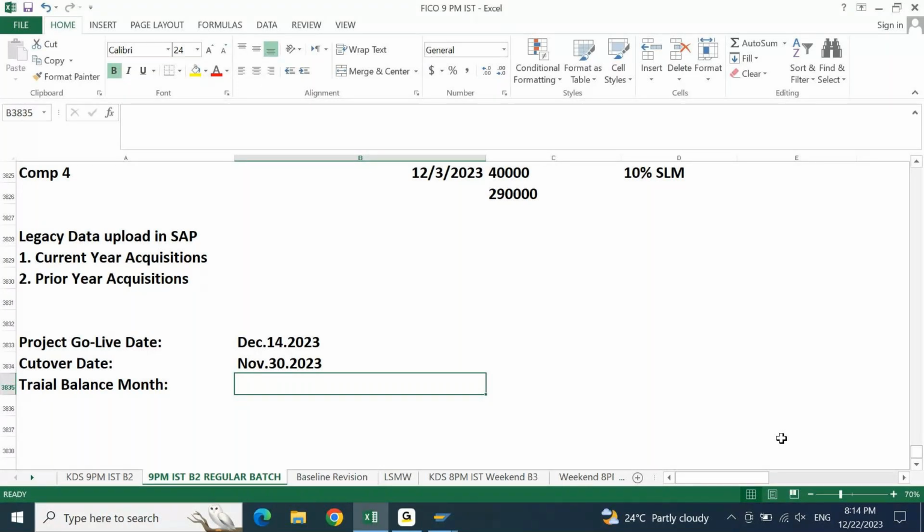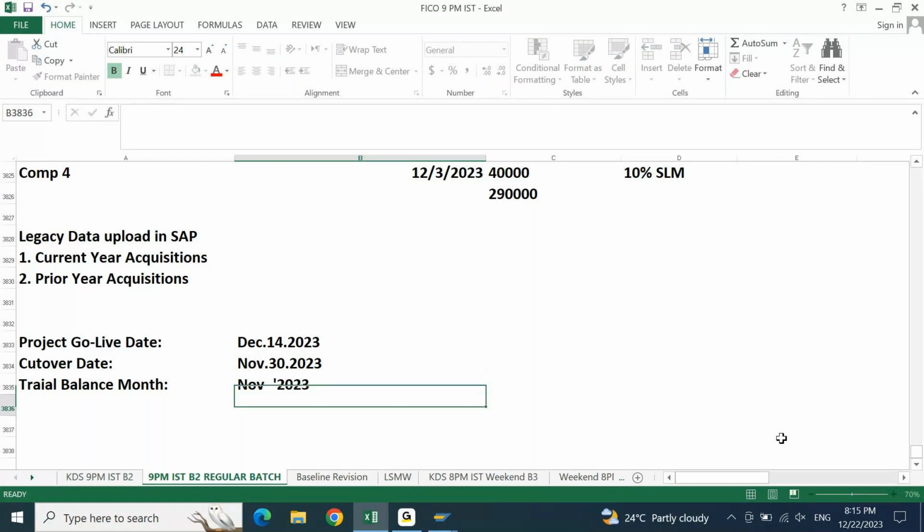If you are receiving the cutover for November, trial balance month will be November 2023, which means from the client we will be receiving trial balance of November 2023.